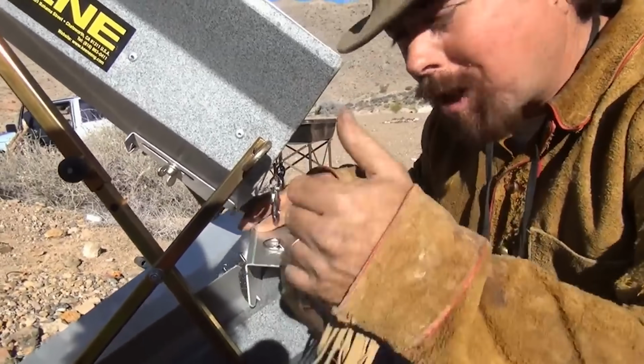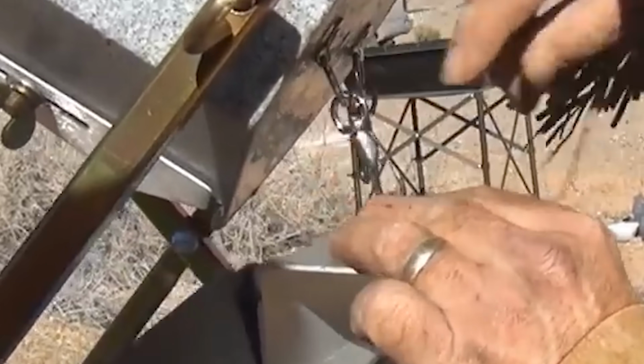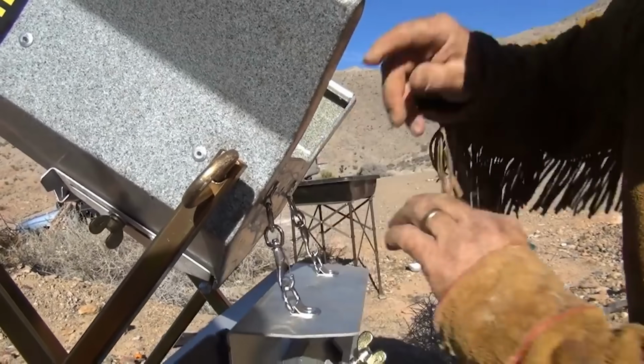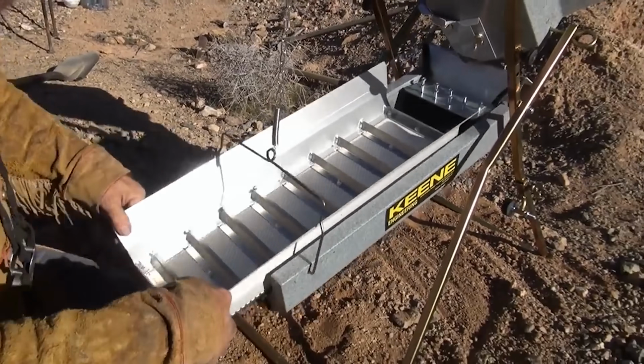Instead of having those old push locks on these clips, they've got spring-loaded ones, so it's a whole lot easier to get your hand in there. You just hold it up, and these little guys clip right in. Then you hook the chain up like you normally do until you get everything dialed in. Now, I'm going to take it out so you can get a good look at this.